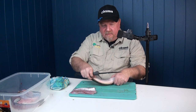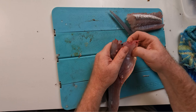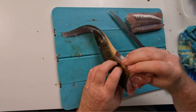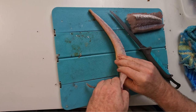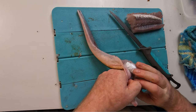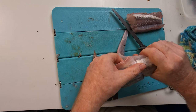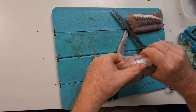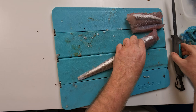We've got our other fillet here. If you want to watch again, I'll skin it one more time so you can follow the steps. I'm putting a nick in here separating the skin from the flesh and I'm going to use the fin as a handle to hang on to. These are all the things my dad taught me when he was teaching me to fillet a Flatty — and I've filleted a few over the years. Again, I've got the fin tucked in like this so I can use it like a handle, allowing me to get a good grip to just separate that meat from the skin.